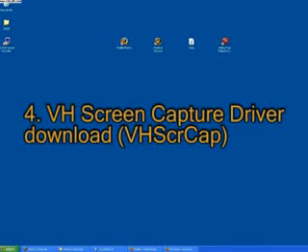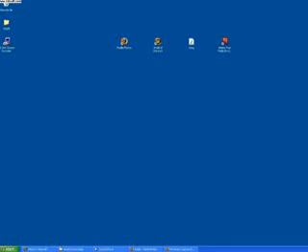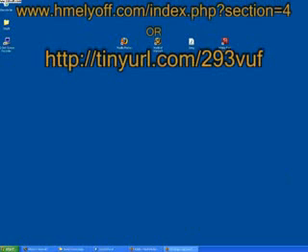The second program to download is the VH Screen Capture Driver. This is the brains, so to speak, of the operation. Definitely need this program. You can actually have this program and not use Adobe Flash Media Encoder, but for the sake of our tutorial, we're going to be using both.